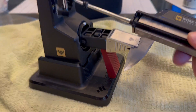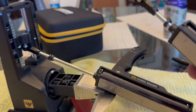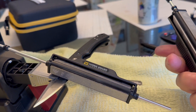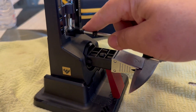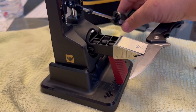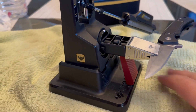Then you flip this over — this will actually turn over. You can see these rotate, and then you can switch to the different diamond grit stones here. This thing comes off easily, and then you put it back on and go back to sharpening. I think this is a fabulous system. Once I've done this side, I'm going to pull this out — there's a magnet in there — and then flip it over and get to work on the other side.